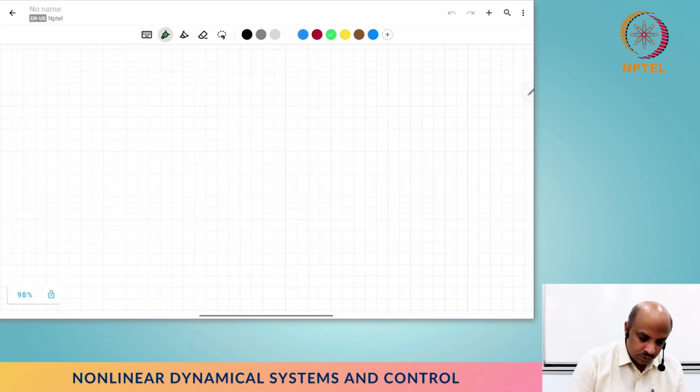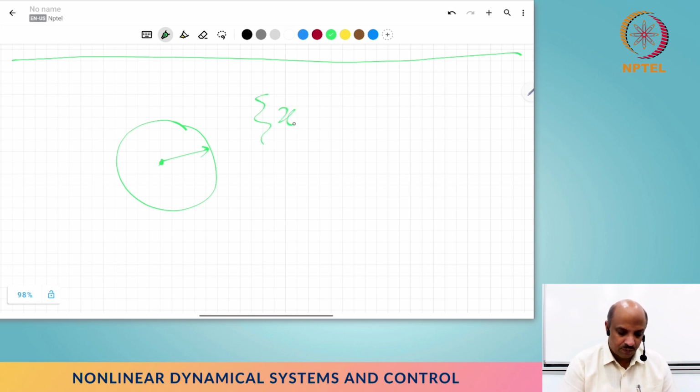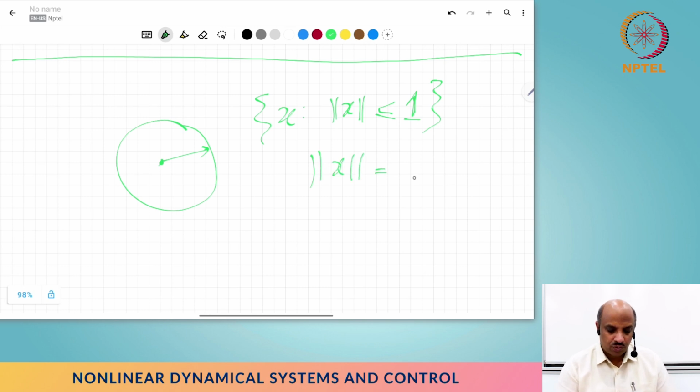Perhaps I should. So if you had a 2D space or something like that, then we know, around some center, basically we can define a ball. Let's say something like this. This is a ball of radius 1, where the norm is defined as square root of x1 square plus x2 square. Okay, it is 2D, so square root of x1 square plus x2 square, right?